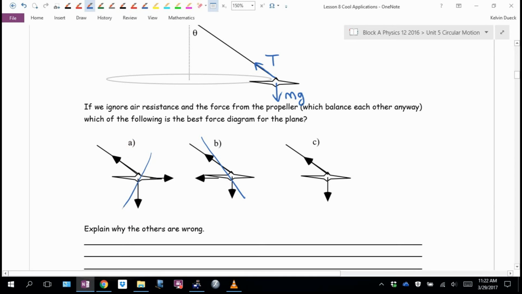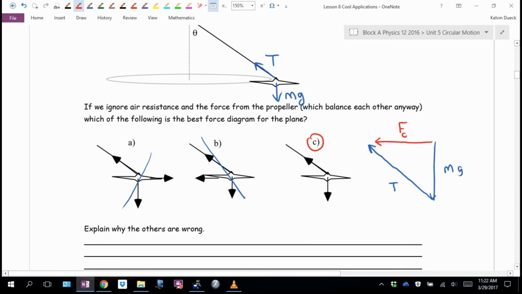How the heck can those two forces give me a net force pointing toward the center? Are they at angles to each other? Well, then why don't I add them together? How might I add them together? Draw them. So I have this. Gravity down. Tension up. The resultant is always from the tail of the first to the tip of the last. Julie, do you see? There's my resultant. There is FC. I do have a force pointing toward the center. My net force is towards the center. It's the combination of the two forces.